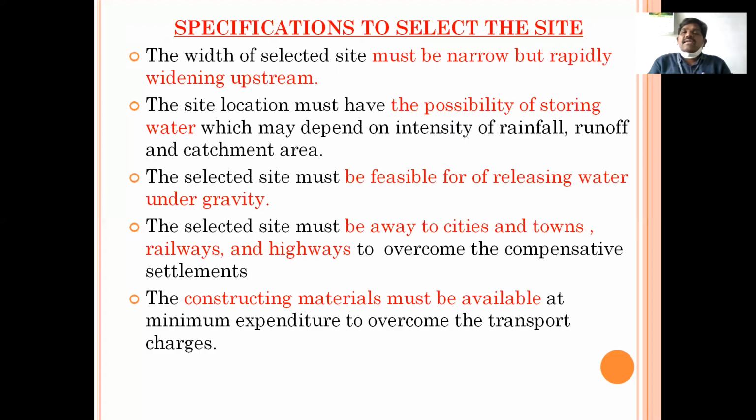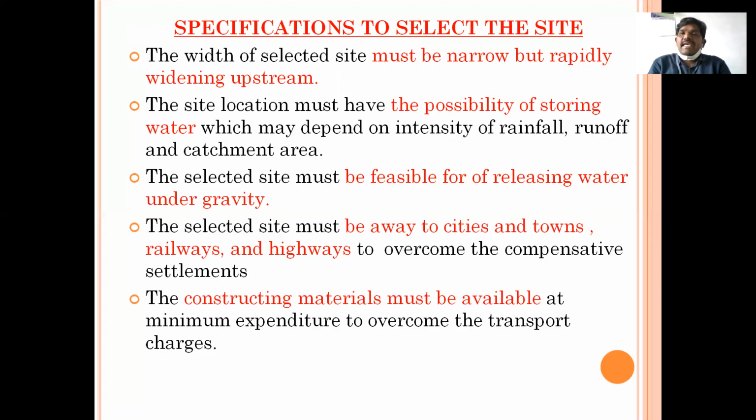That area must be selected to construct the reservoir. The location must have the possibility of storing a large quantity of water, which depends on the intensity of rainfall, runoff, and catchment area. And the third one is that it should be feasible for releasing water under gravity. The location must be feasible to pass the water under gravity.